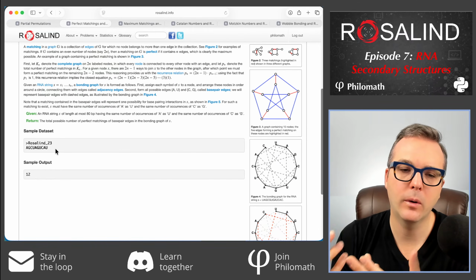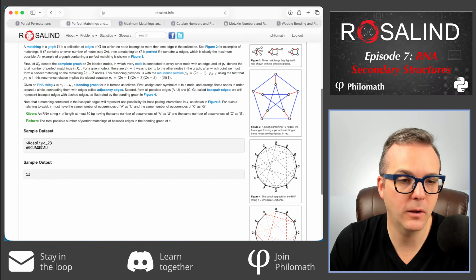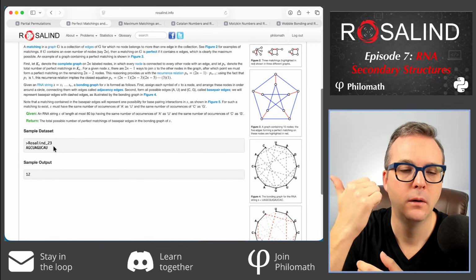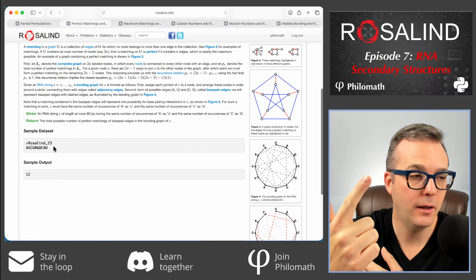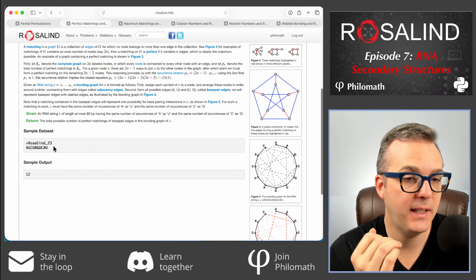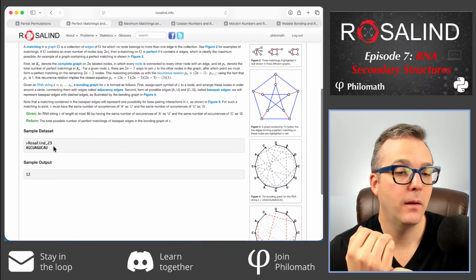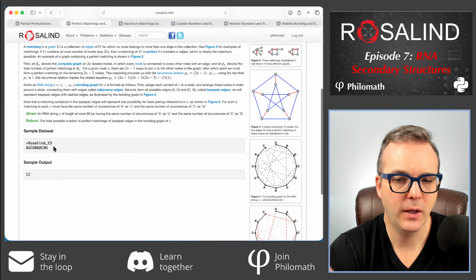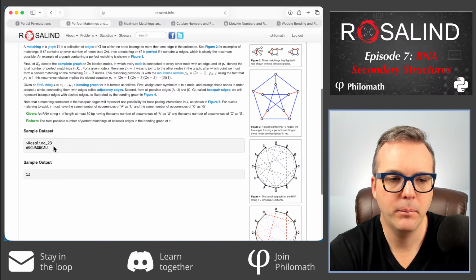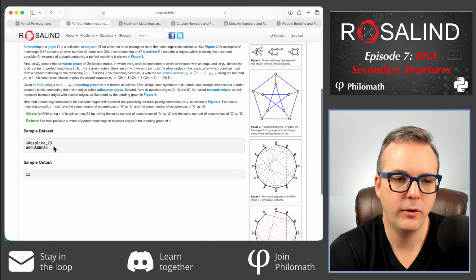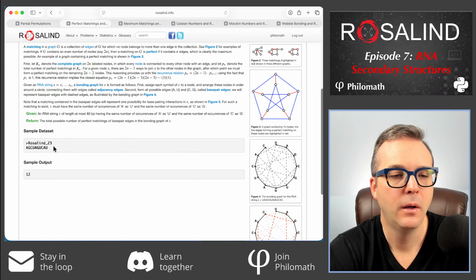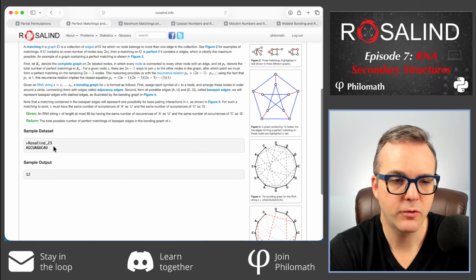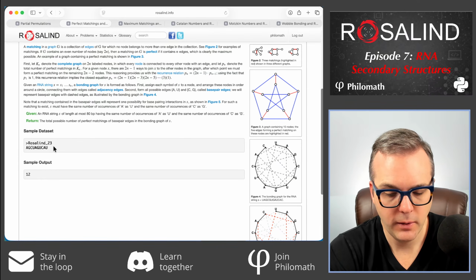So there is what we would call an invariant for this particular problem, which is that the number of A's is going to be equal to the number of U's, and the number of G's is going to be equal to the number of C's. And when we demand those things, that's going to force the length of the string to be even, because the number of A's plus the number of U's is even, and the number of G's plus the number of C's is even too. And so the total number of characters in the string needs to be even for this to work.